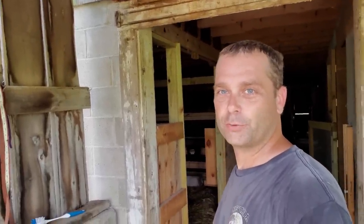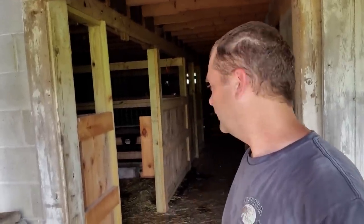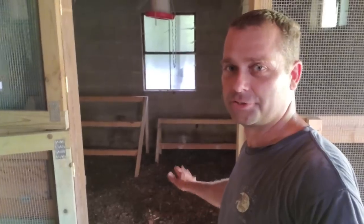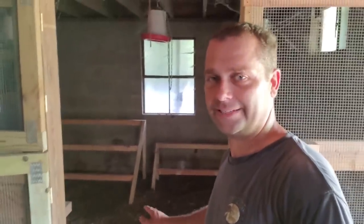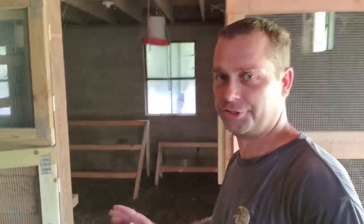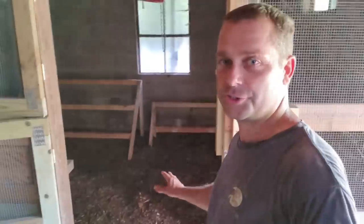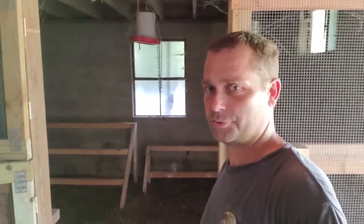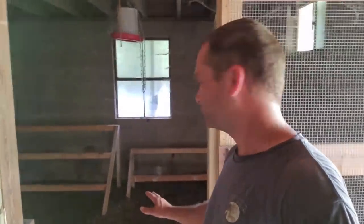The next place to use the wood chips is going to be in the barn. Wood chips work great for animal bedding — a lot of people use wood chips or wood shavings for bedding for their livestock. I'm personally using the wood chips in the chicken coop, spread out about two inches thick, just to give them something to scratch in. Chicken droppings have a very high nitrogen content, and that high nitrogen helps break down wood chips. So by the time we scoop out these wood chips, they'll already be pretty much half composted and on their way to turning into really good compost for the garden. It can be used for bedding for all types of livestock.